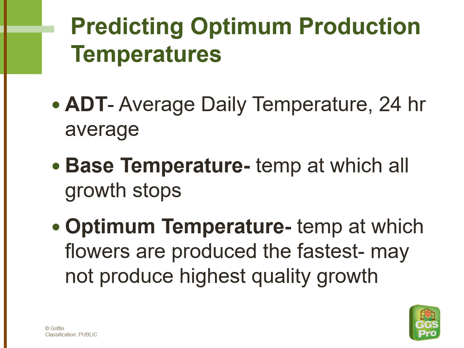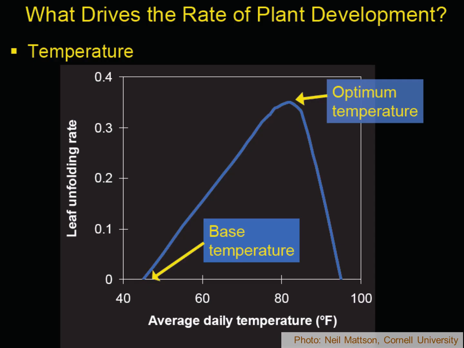And then the optimum temperature looks at it a different way. If all we're concerned about is days to flower, then this would be the temperature where flowers are produced the fastest. Now, that doesn't always mean it's going to be the best quality plant. You can grow a Snapdragon much warmer than it wants to be grown at, and it may bloom a lot faster, but the quality of plant that you have won't be what you're looking for. So we have to use a mixture of these terms in order to determine what's really best based on the individual crops. So let's take a look at that.